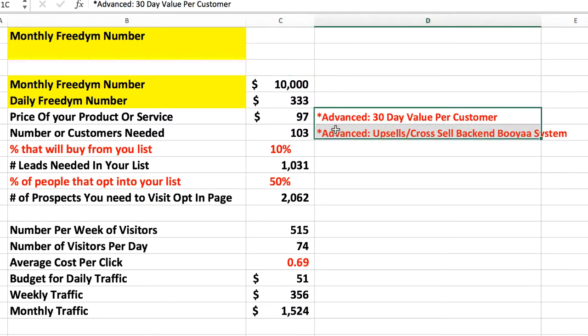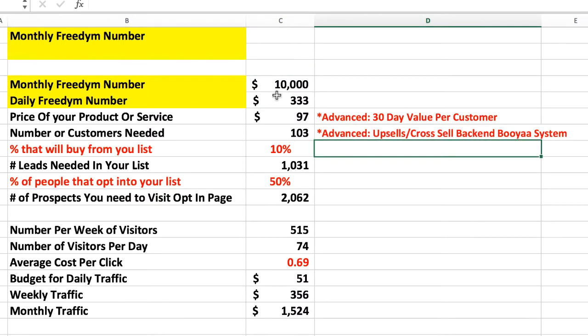But again, that's advanced, so I don't want to talk about it right now. I want you to understand the basic performance metrics. I call them key performance metrics or KPIs, key performance indicators. I learned that back in the day in my Big Six consulting realm when I worked for Pricewaterhouse and Deloitte and Touche. But it's really important to manage your business this way.